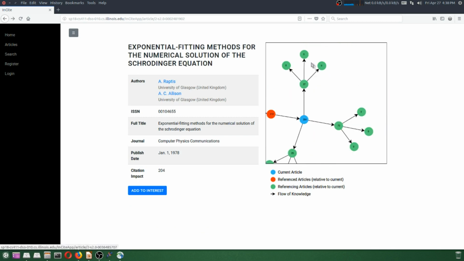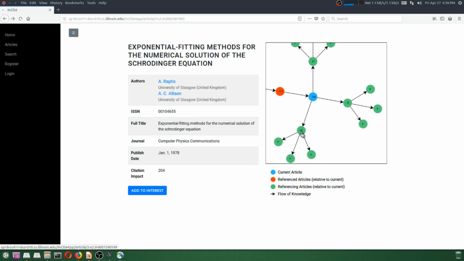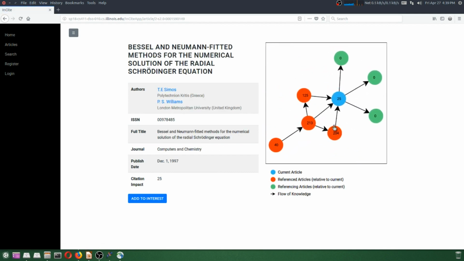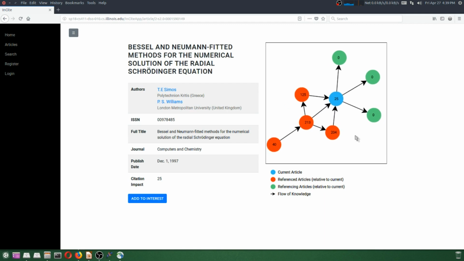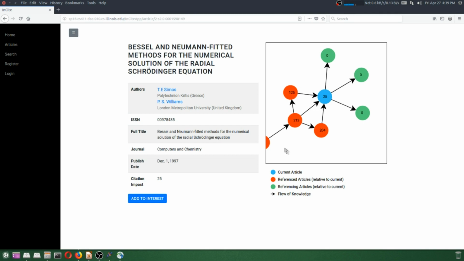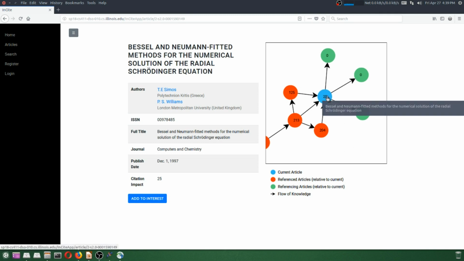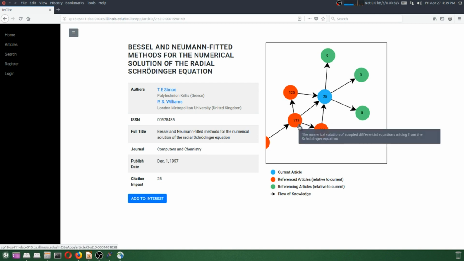Of course, like the nodes here, you can imagine that they don't necessarily have to be completely separate. For example, this one, right? This node is referenced by this one, and both of them are referenced by that one. So you can foresee cases where one node could be referenced by, or reference, common nodes shared by other nodes. This gives you an idea of which paper is very important. For example, this one, since in the flow of knowledge it's citing all three of these, and it is also cited by two of them. This paper is probably something you should pay attention to.